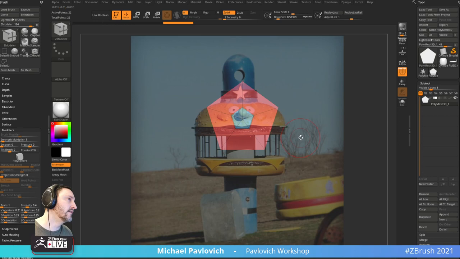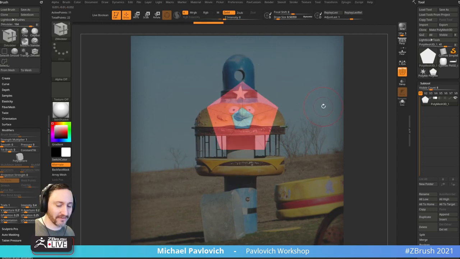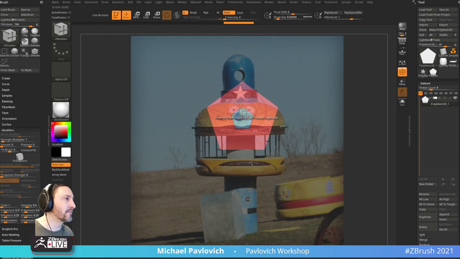And then, oh, I can't remember. Let me take the side here. Oh, this is gonna be ugly. Okay, there's a fallback I can use, but I'm gonna see if I can figure this out. So we're gonna go in here, insert multiple edge loops, zero elevation. Let's go ahead and keep our polygroup here. I'm gonna put one right down the middle of these.